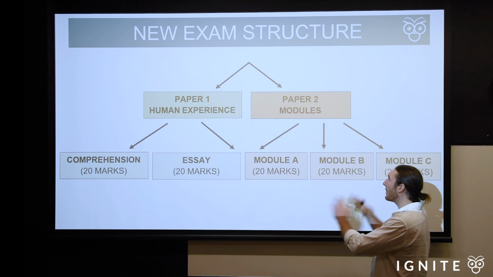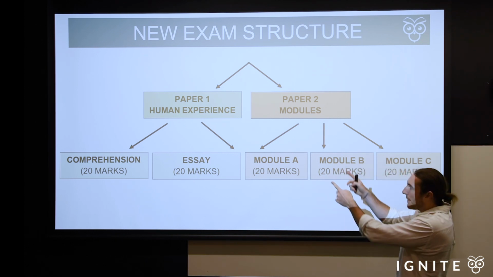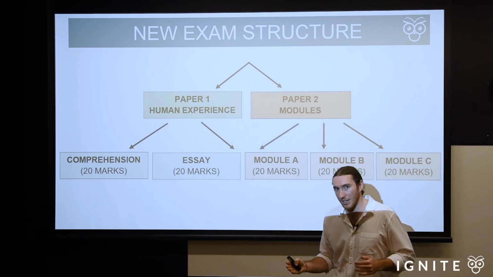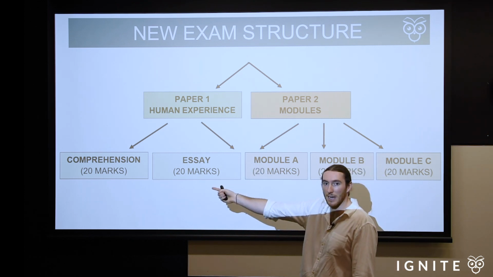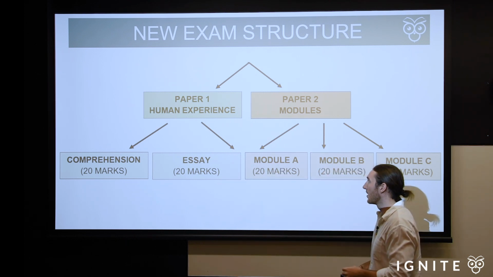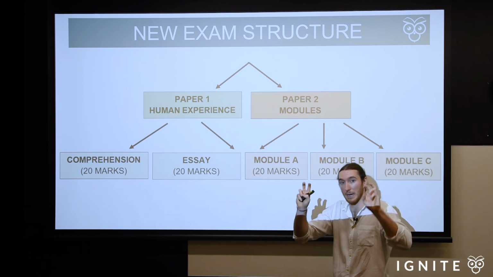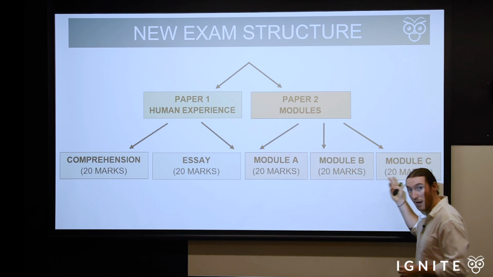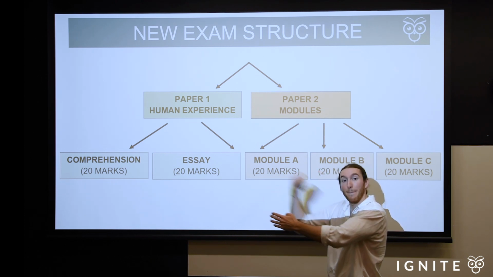And you can see some immediate changes here, which I'm going to go through in the next video. But in paper 1, we're only looking at 2 sections here, and they're 45 minutes each. So you get 5 minutes extra per section, and you still get the 10 minutes reading time, which should be allocated almost exclusively to the comprehension section. So there's no creative writing section there. Instead, the creative writing component, which is a bit more elaborate now, is now module C, which is the craft of writing.